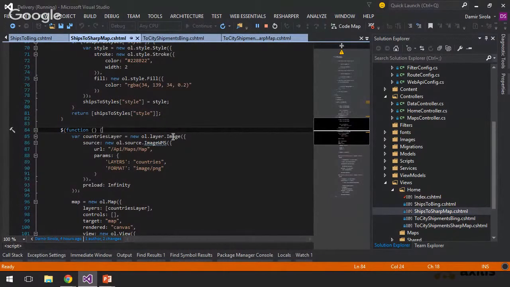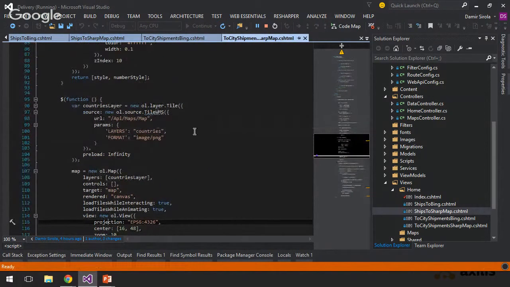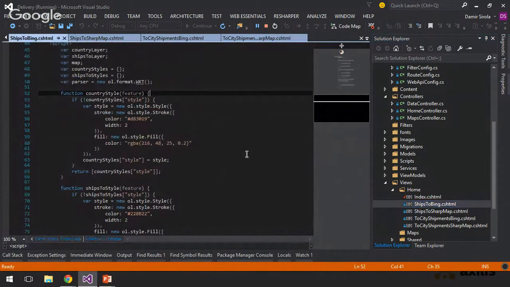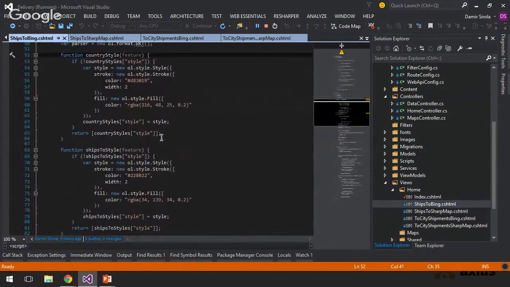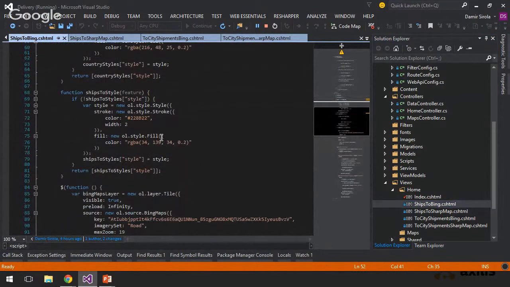The only difference is that I'm using a different layer and a different source. This is layer image and source image WMS, and this is tile and tile WMS. This is actually the same code for SharpMap and Bing Maps, so you can exchange them as you like and use them like that.